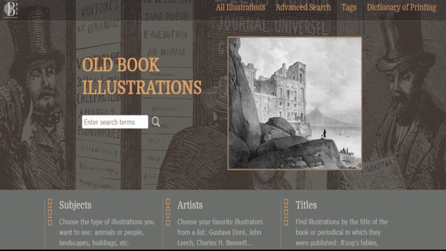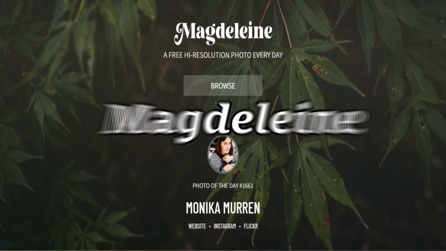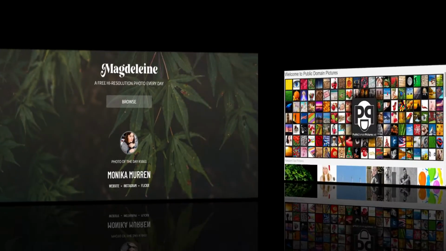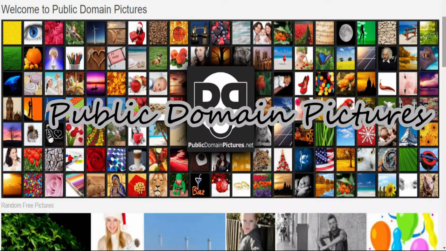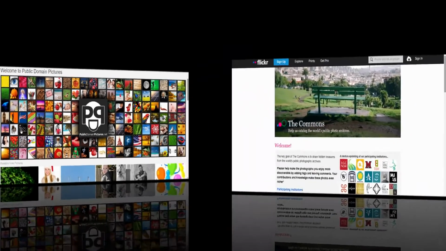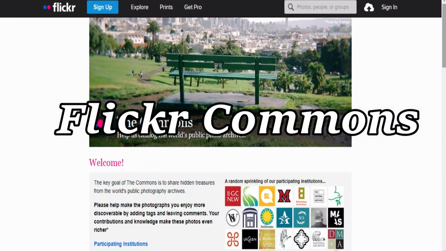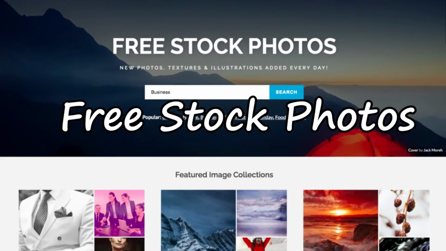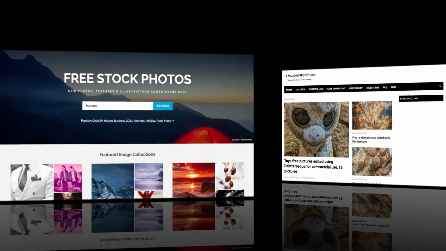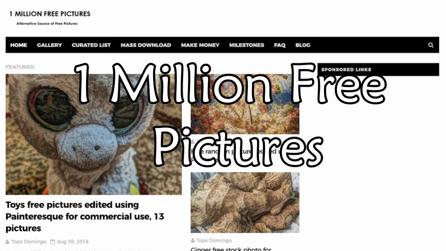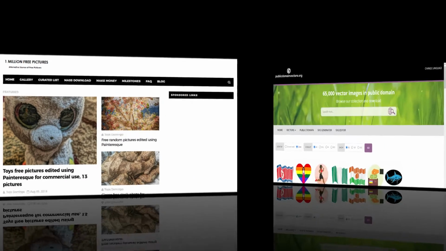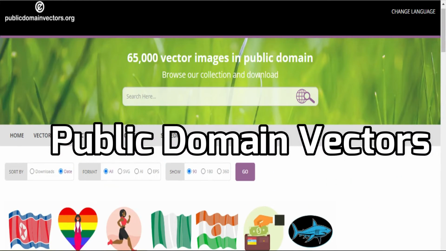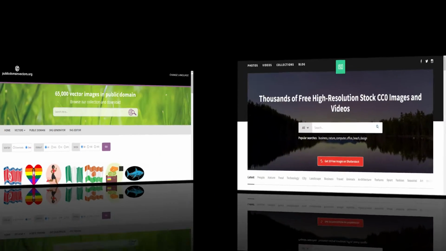Number 1. Old Book Illustrations. Number 2. Magdaline. Number 3. Public Domain Pictures. Number 4. Flickr Commons. Number 5. Unsplash. Number 6. Free Stock Photos. Number 7. 1 Million Free Pictures. Number 8. Public Domain Vectors. Number 9.